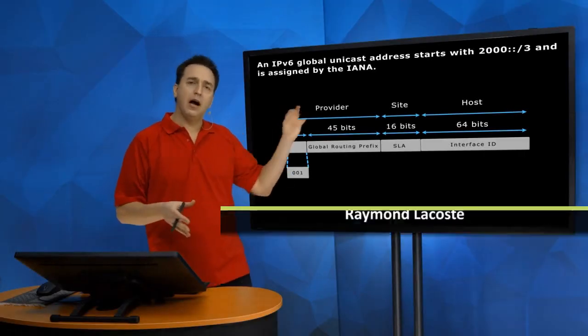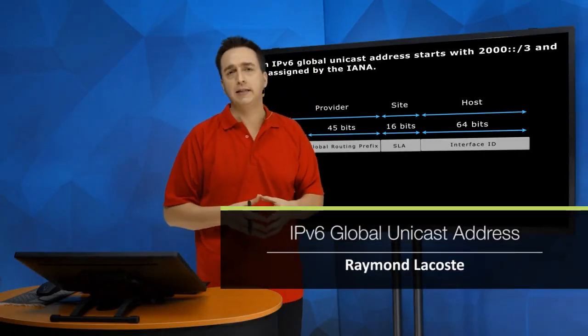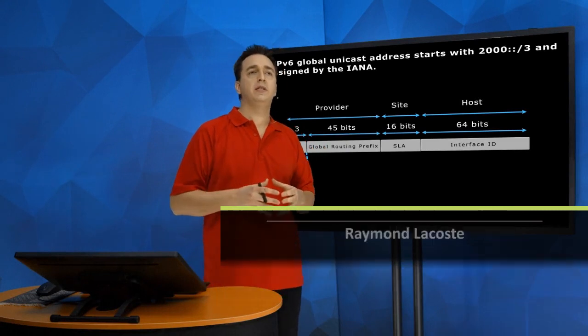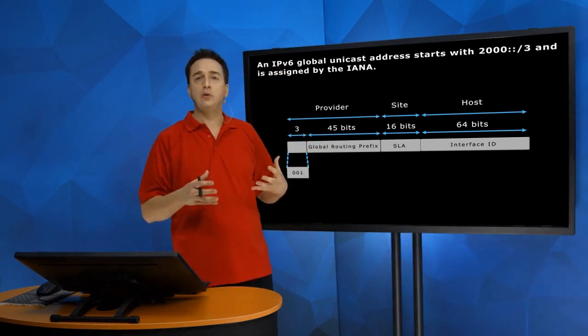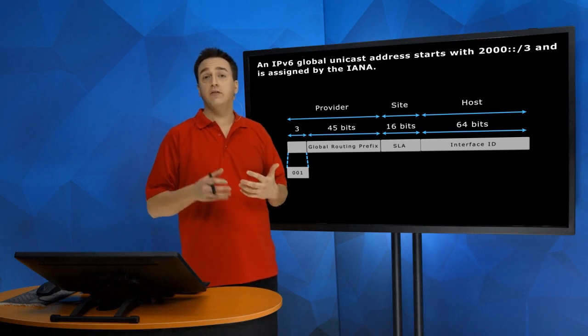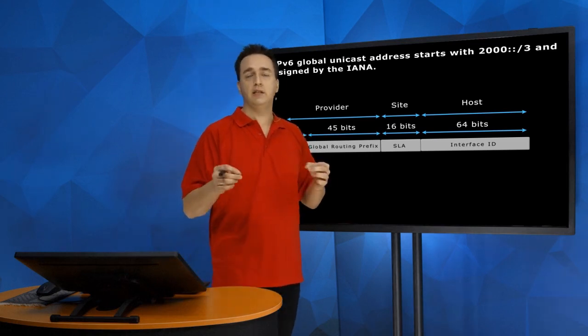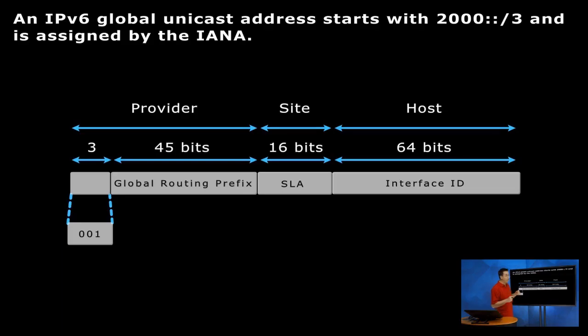Let's focus on our IPv6 global unicast addresses. These are the IPv6 addresses that are routable on the internet. It's what's going to give us our end-to-end IPv6 to IPv6 connectivity amongst devices. So these are assigned by a group called IANA, the Internet Assigned Numbers Authority, who hands them out to regional registries, who then subnet them to hand them out to service providers, who then give them to the various corporations and end user customers, home users throughout the world.